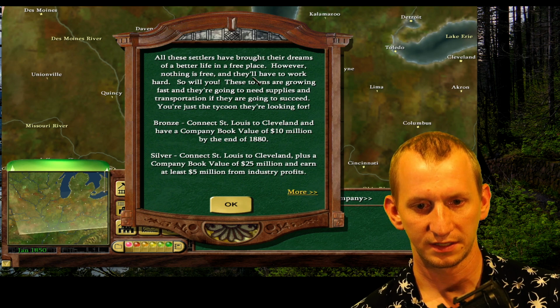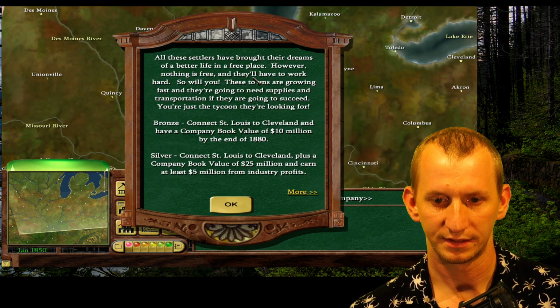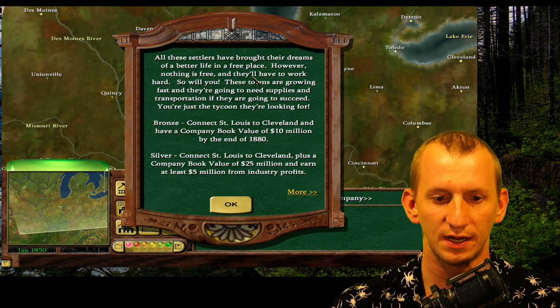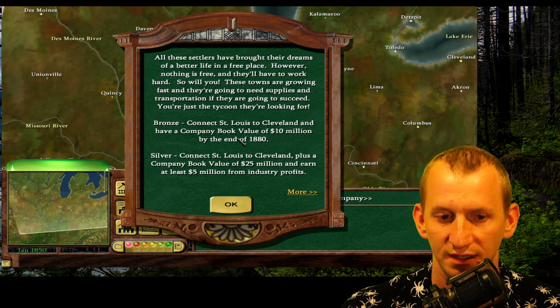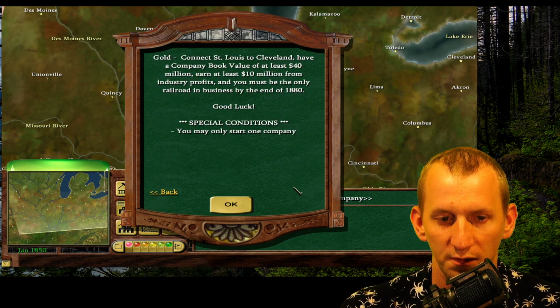All of these settlers have brought their dreams of a better life in a free place. However, nothing is free, and they'll have to work harder, and so will you. These towns are growing fast, they'll need supplies and transportation, if they're going to succeed, and you're just the Tycoon they're looking for.